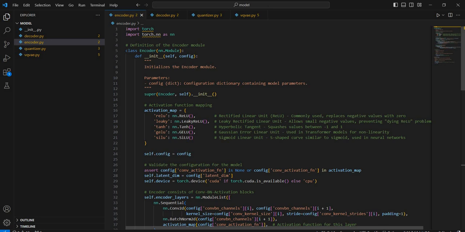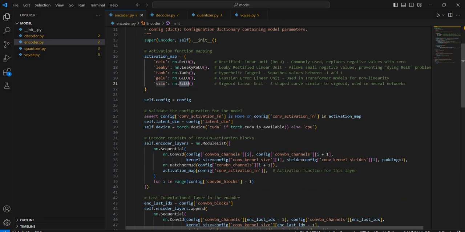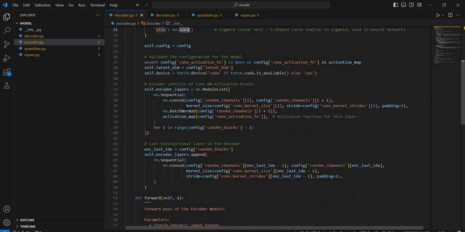So in the encoder, these are the different activation functions that I am using here. Generally in transformers, the latest popular function GELU is being used, and we also have an activation function called sigmoid linear unit, which is similar to the sigmoid. What exactly we do is we stack convolution layers, where each convolution layer is followed by a batch normalization layer.